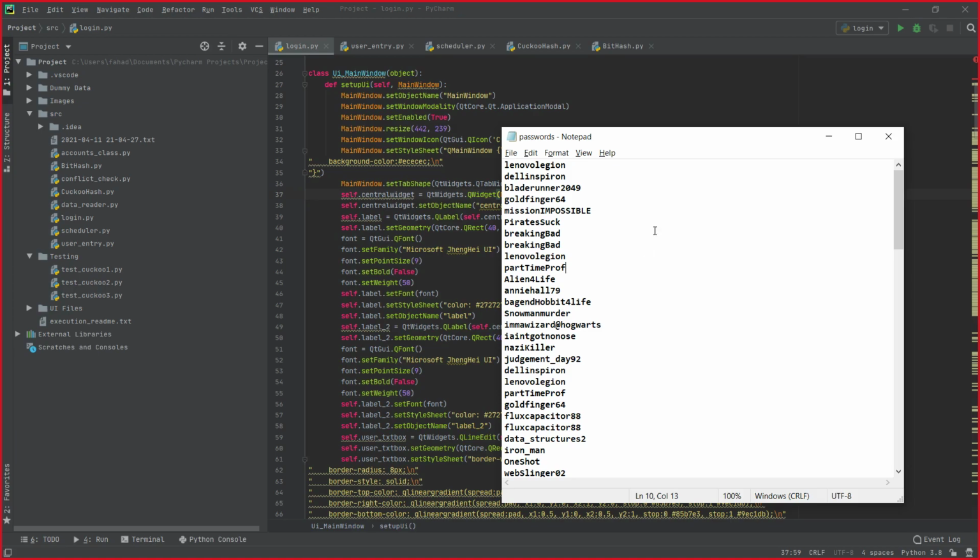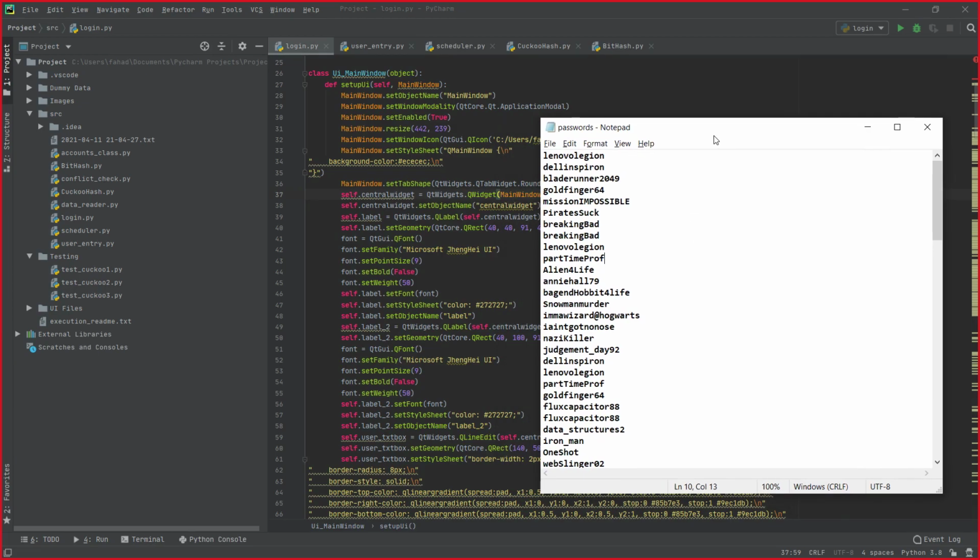Right. So with regards to security, any system that does not salt their passwords is very weak, because in the case where you have two users using the same password, such as this user here and this user here, these two people are going to have the same hash values stored due to the deterministic nature of a hash function. And this is actually quite poor because a potential hacker could better predict the password. So that is Lenovo Legion for this user and this user here, that legitimately maps to the hash value that was generated from this.